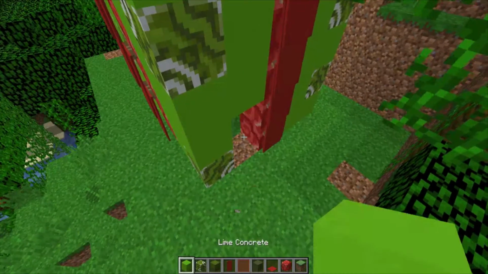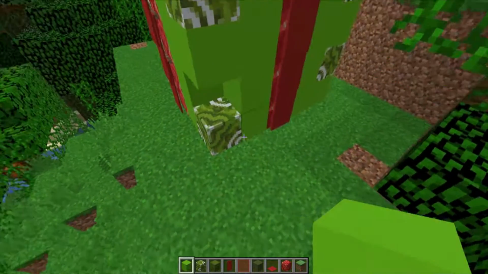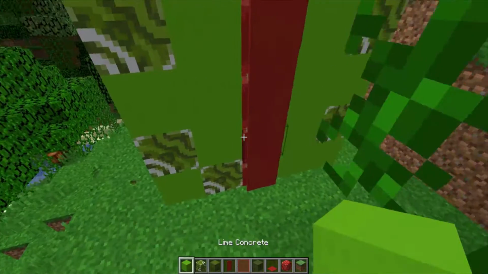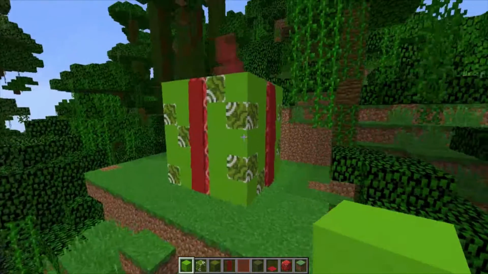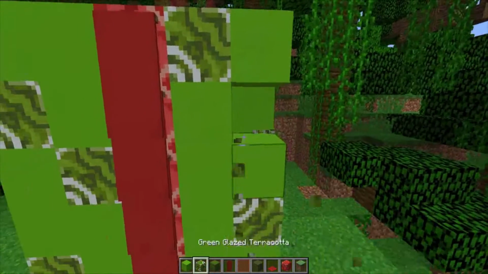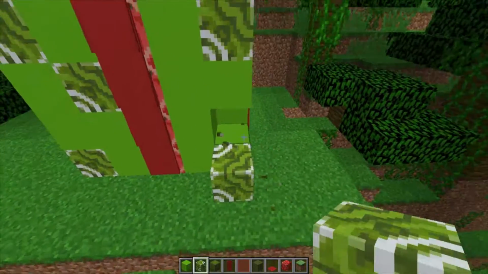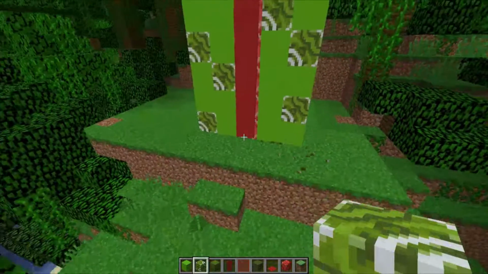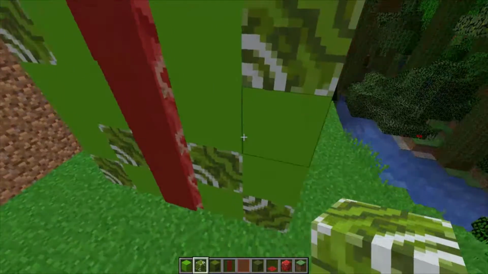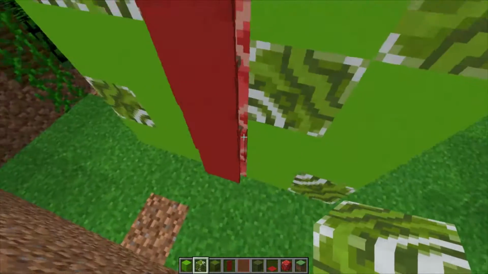Don't really like that pattern. I could just keep it like that. Boom. That's pretty good. Right, I don't like the fact that... There we go. Oh. There we go. That's nice. Right. I'll say that's a pretty good present.